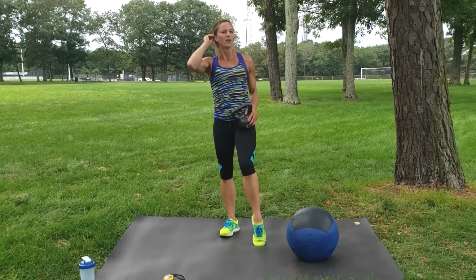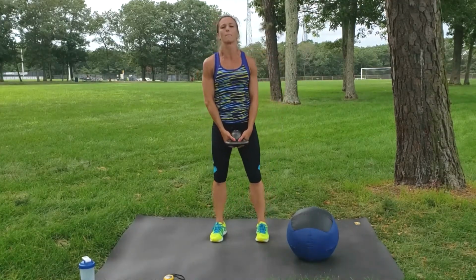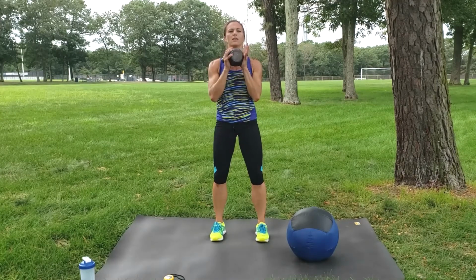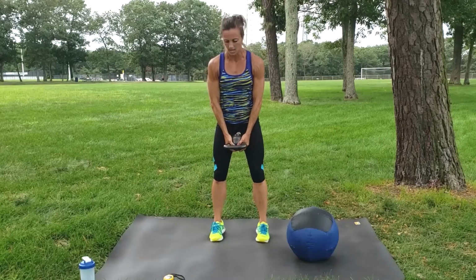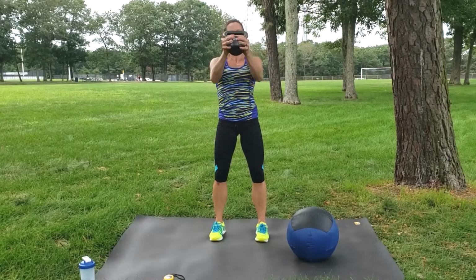Got it. All right, we're gonna go back to biceps. So if you used something lighter before, or now you have 2 weights that you can use, pick up both weights. I just have 1, the ball or the kettlebell, okay? But now I'm gonna go here, out as far as I can, in and down, so it's 4 parts. Ready? 3, 2, here we go. In, out, in, and down. In, out, in, down. Nice and controlled.